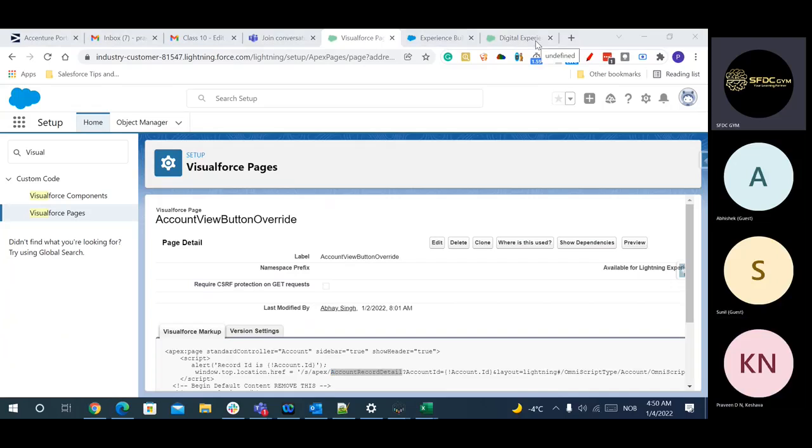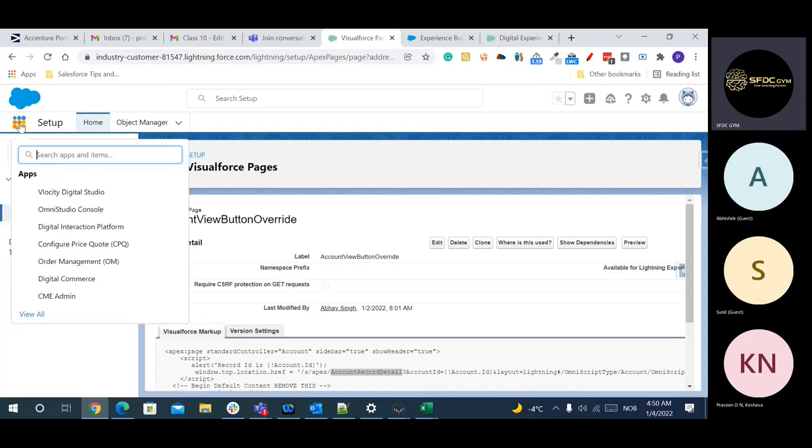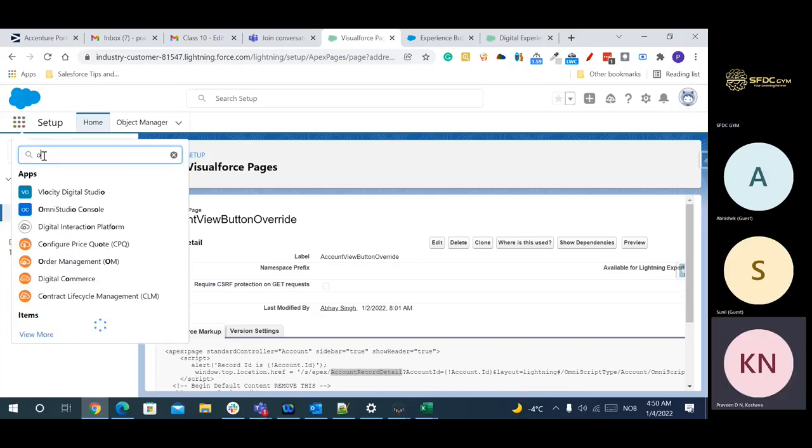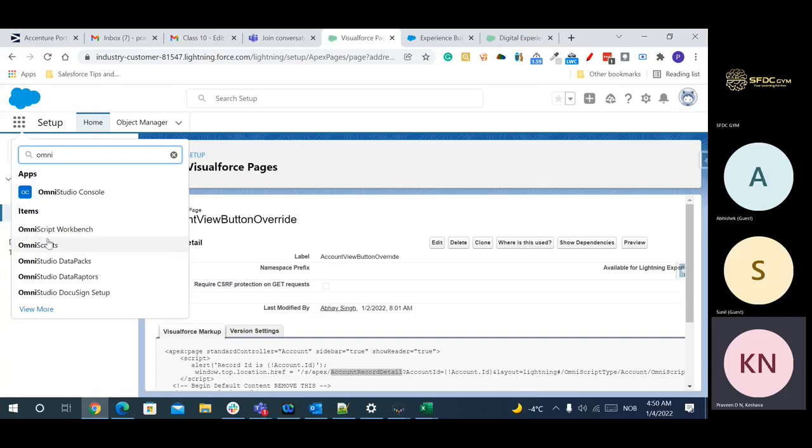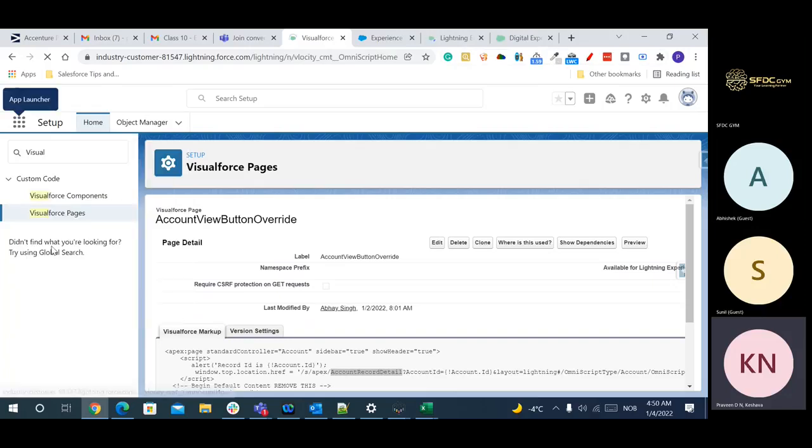But if you go back to the Lightning, sorry, OmniScript, it will already create one view page for you, right? The code is already there. What if we use that? Have you tried that? No, I didn't get that option. That's the one thing I searched initially, and I didn't get that option. So that's the reason I went for the custom Visualforce page. Let me check it.